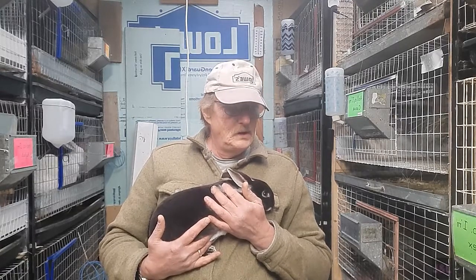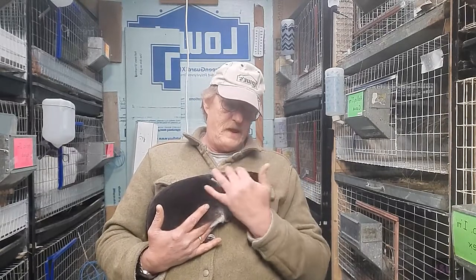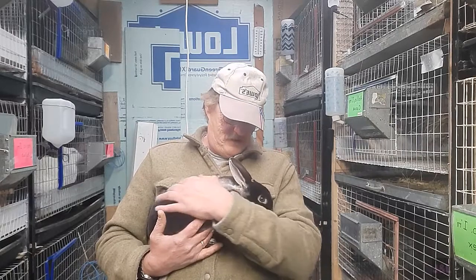Sometimes when you first give it to them, they might smell it and nibble on it a little bit. I usually leave it in their J feeders, and they'll go and eat them. Most of them will eat them. Once they get accustomed to them, they love it. I see that.